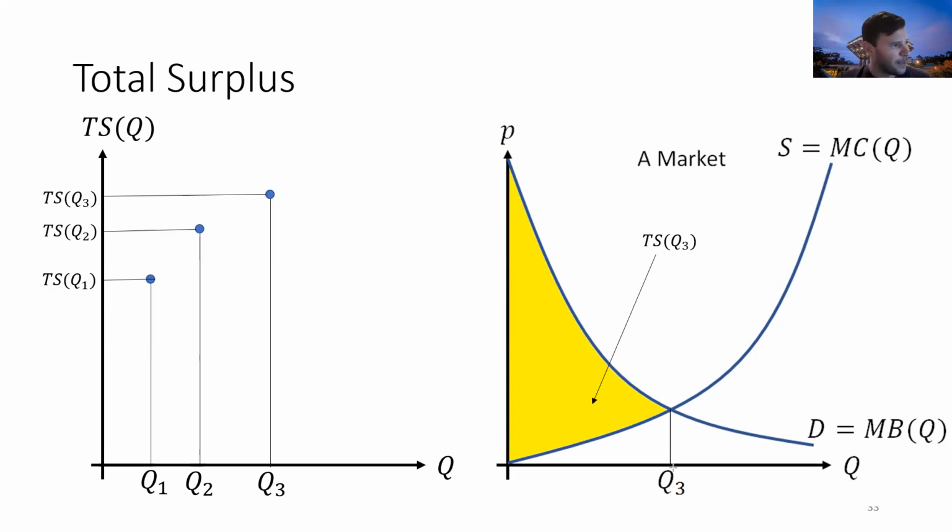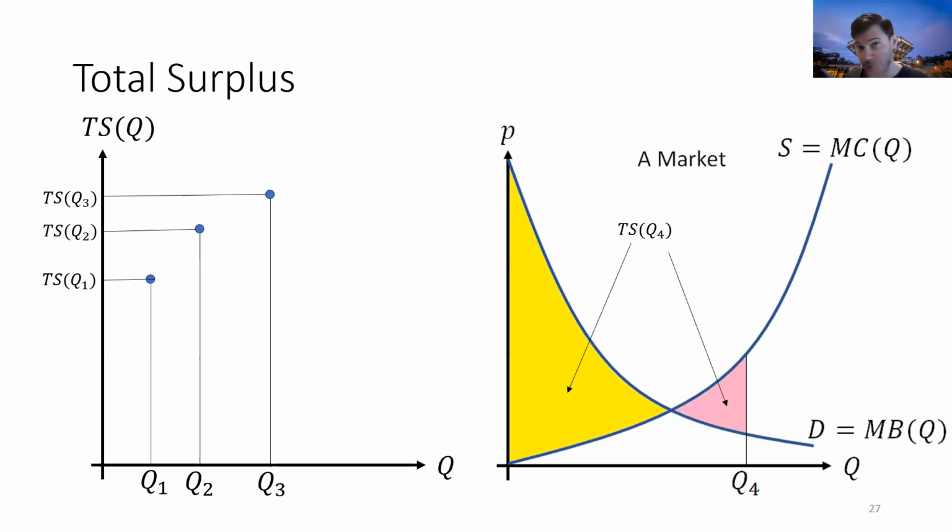And now we're going to think about stepping again a little bit to the right past Q3. Once we do that, you should note that the cost of those units starts to exceed the benefit on those units at the margin, meaning if those are traded, it's going to cause what to happen to the total surplus? If the cost is bigger than the benefit, yeah, then we're going to get a marginal loss in total surplus if we were to increase to an output level of Q4 being traded. So that pink area there, that is negative surplus. If we add that to the yellow area, which we still pick up as positive surplus, hopefully you agree that's going to cause the total surplus to go down relative to where it was at Q3.